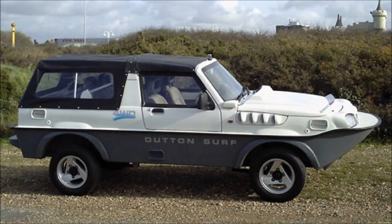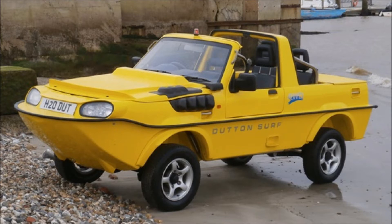This is the Dutton Surf. It has a top speed of only 6 knots but that's fine for my needs. The kit to build one of these was £10,000 and it would have been a great solution. However, kits have not been on sale for over 10 years now. I found a ready-built Dutton Surf for sale but that was £23,500 — way over budget. It was also bright yellow instead of Liberator green, also known as Le Mans green, so it would need to be re-sprayed.